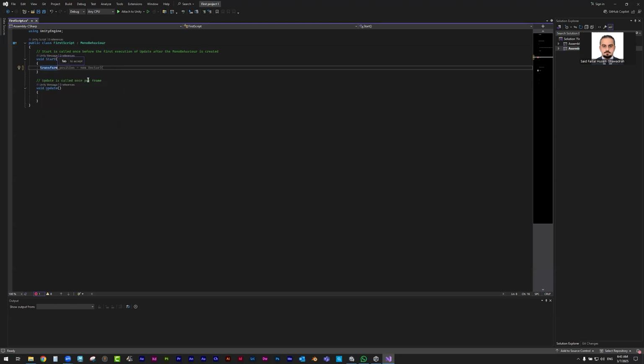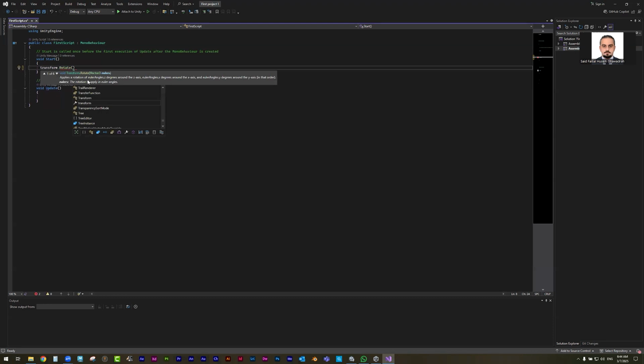I can find it here, for example, transform dot rotate. Let me change the rotation. And here, for example, 0, 0, 0. And I close the bracket and semicolon.